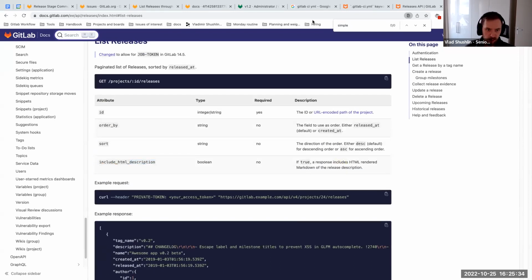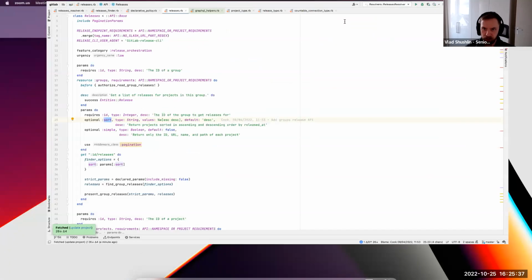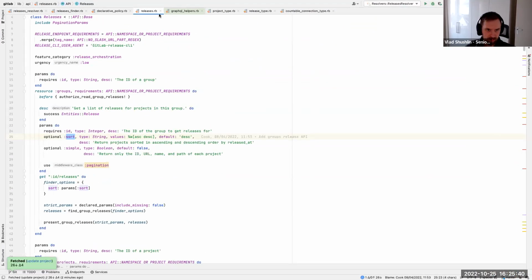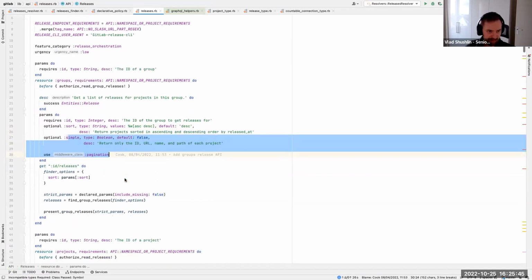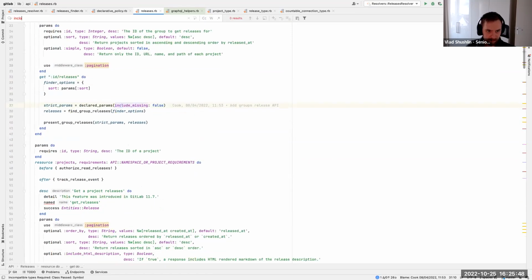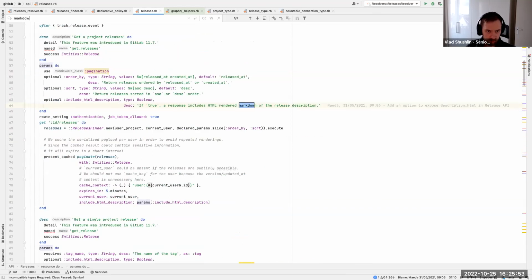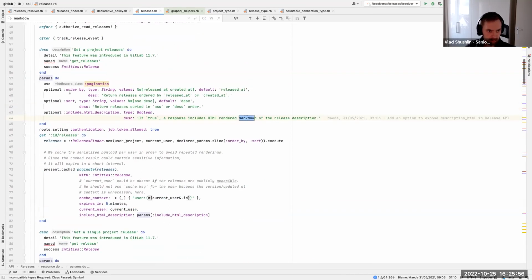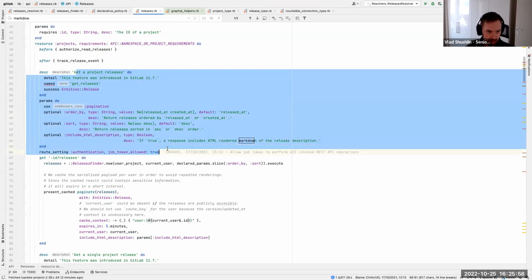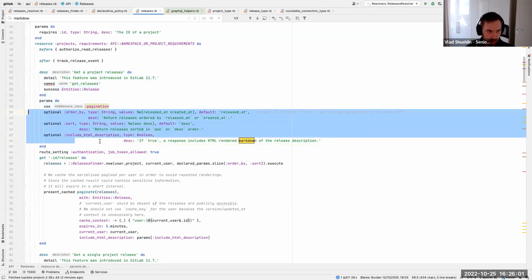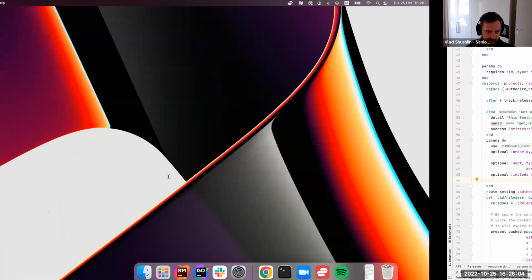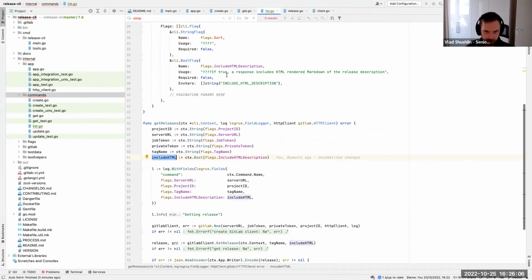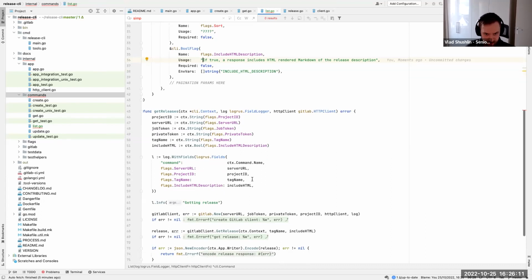Simple. Oh, I remember. I saw it in the actual. Interesting. I wonder if include, how is it called? It's markdown, something like markdown that the project releases. Oh, okay. So we do actually have this flag as well. Nice. So I will remove these question marks.